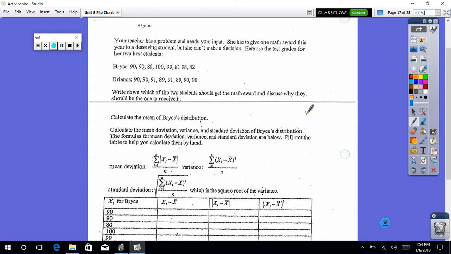You also have the kid that will make a C or D on every single test, and then every once in a while bust out a 100. The standard deviation for that kid is going to be a lot higher. So again, standard deviation, I'm going to abbreviate it STDDEV, it makes life a lot easier. The standard deviation measures consistency.